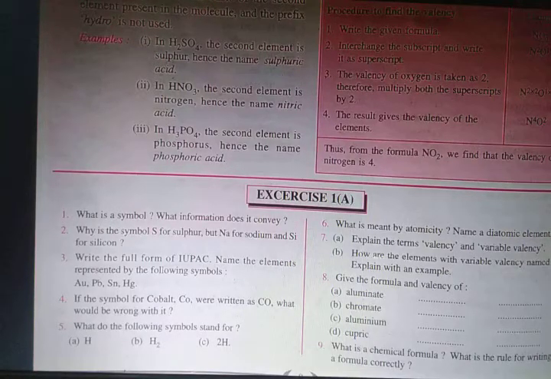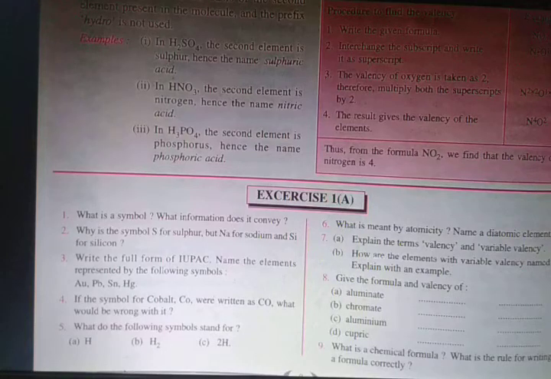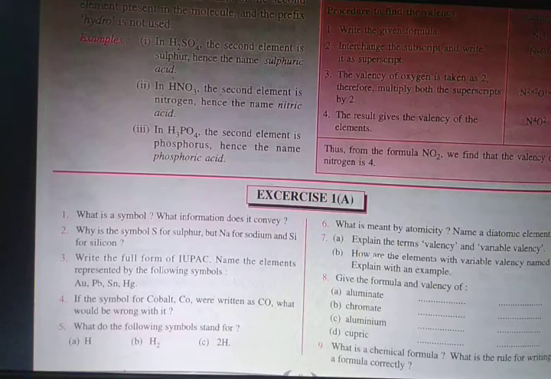The lower valencies are used with the suffix OUS. So for elements with variable valency, the lower valency of a particular element has the suffix OUS, and the higher valency has the suffix IC, such as cuprous, lower valency, the valency is 1, and cupric, IC, the valency is 2. So the lower valencies have OUS as a suffix, and the higher valencies have IC as the suffix.